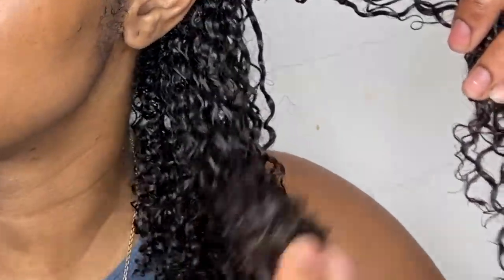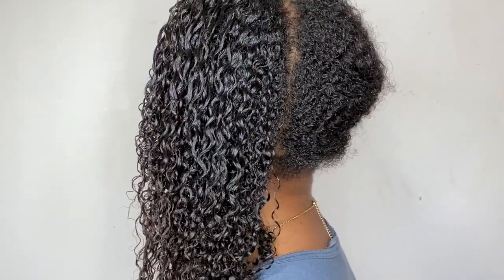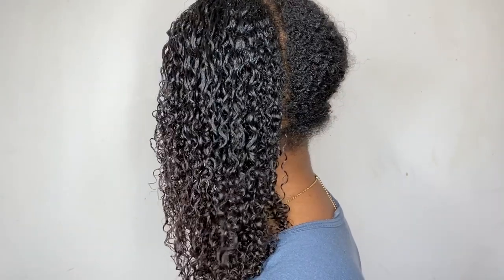Guys, so this is one side done. So this part is dry. As you can see, I've still got great shine, great definition. I'm gonna carry on the other side.